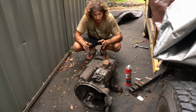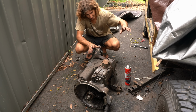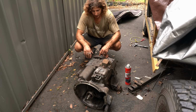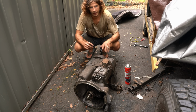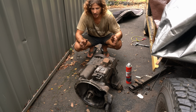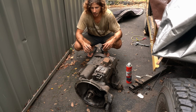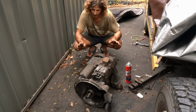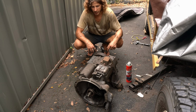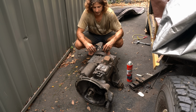So after a ridiculous amount of time, we managed to drop the gearbox and shimmy it out the side. I'm going to whack it with a bunch of degreaser to begin with, just to get off so much gunk, and then I'll be able to take it inside. I'm not doing a full reconditioning. That's, as far as I'm concerned, a bit above what I can do, at least for now anyway. Eventually I want to be able to do it, but right now I'm just going to clean it up, replace all the gaskets that I can, make sure that the speedo end is fine in this end, and then just get it nice and clean for reassembly.